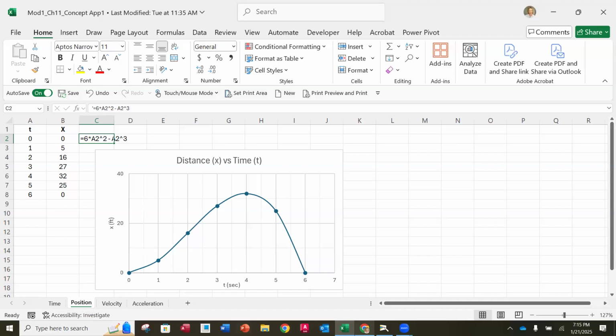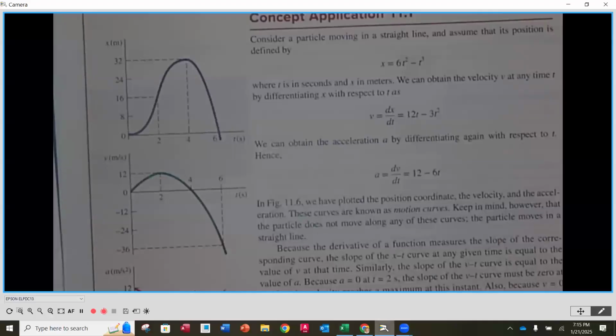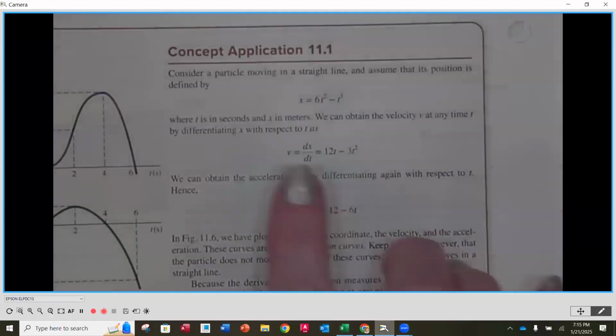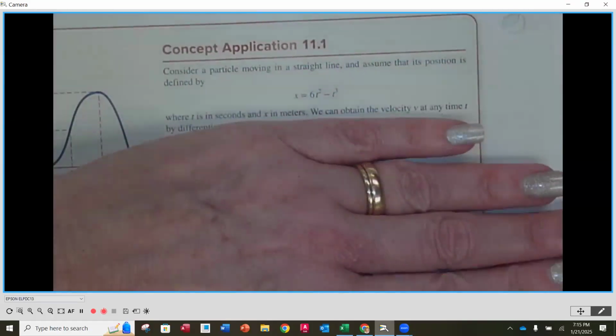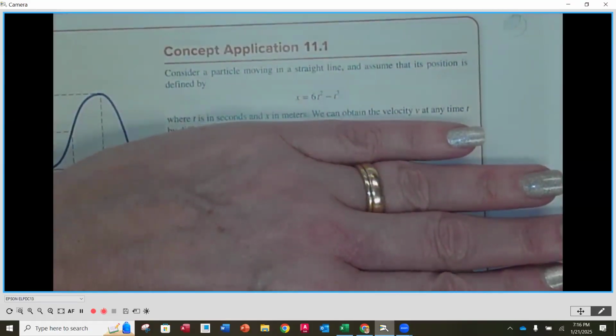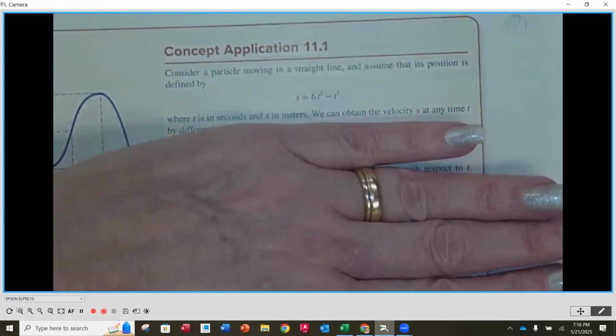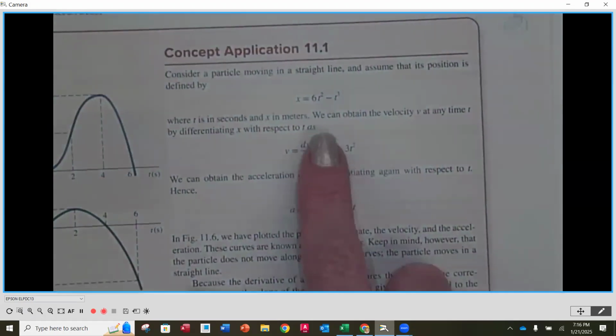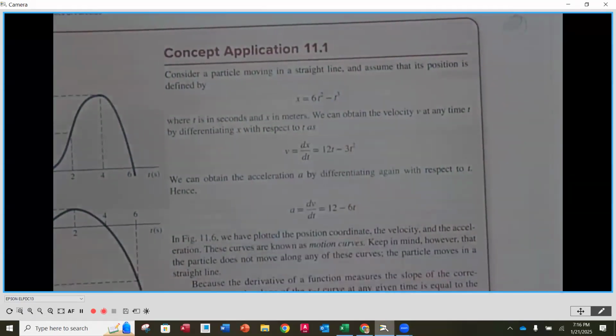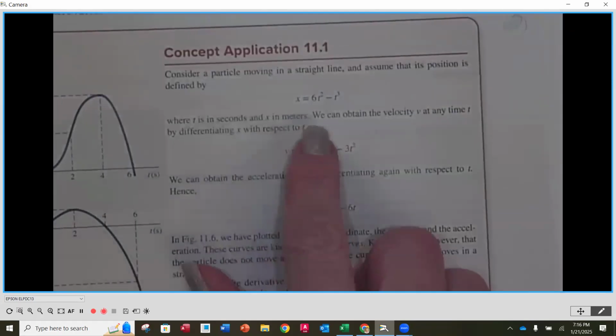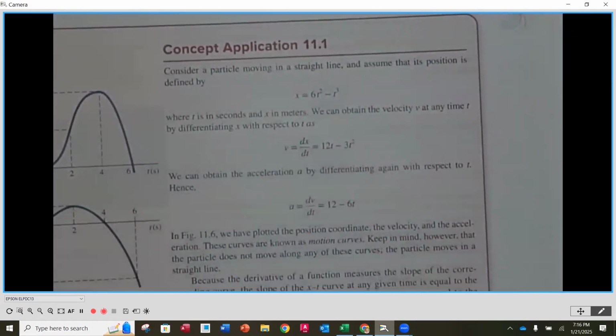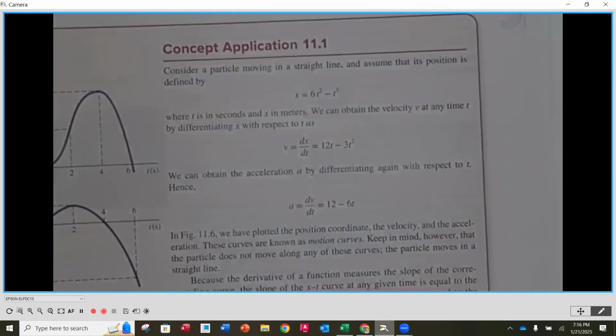Now, if we go back underneath, you're going to notice the next thing that they did, because the problem really is just giving us the position, the equation for the line of the position. So now, to determine what its motion is going to look like, more specifically its velocity, we're going to take the first derivative of that position equation. So to do that, we are going to take dx in relationship to the time.